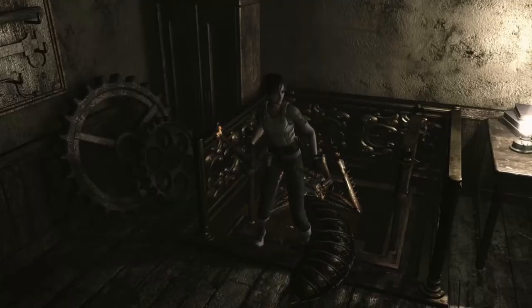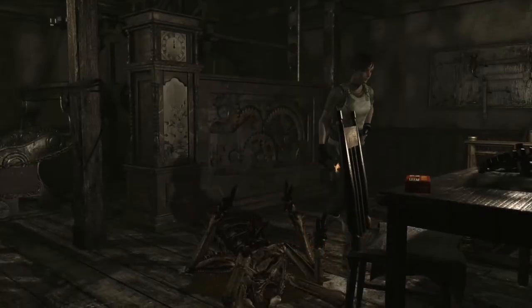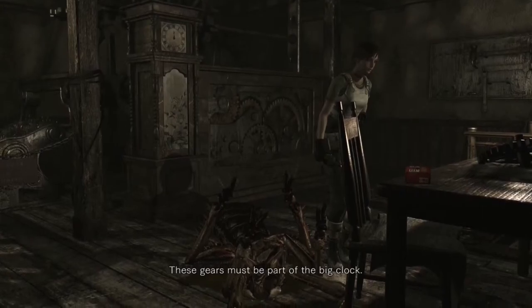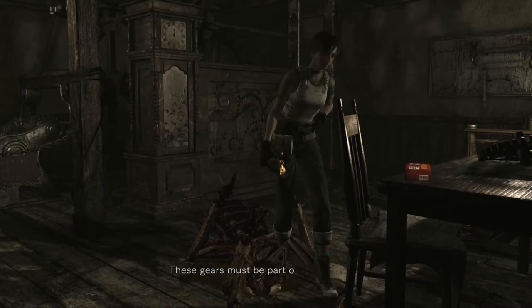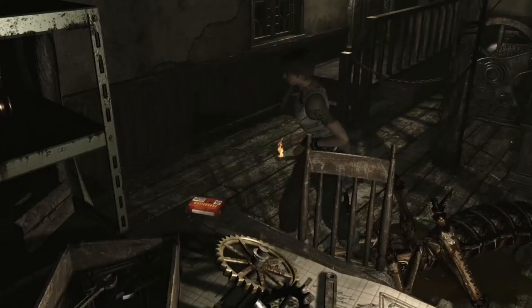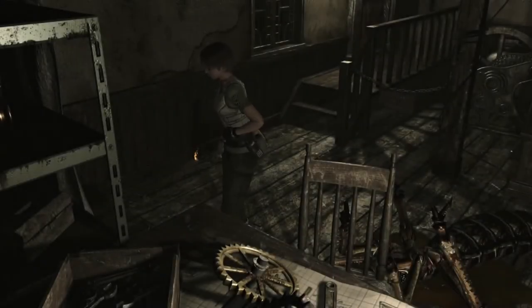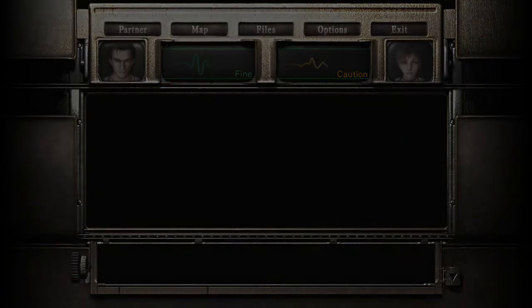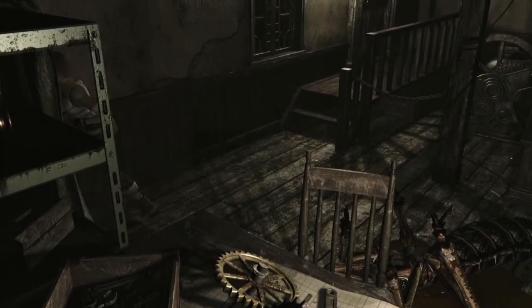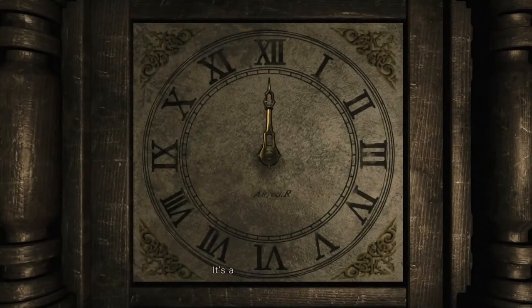All right. These keys must be part of a big lock. There doesn't seem to be anything special about them. Just took a ton of damage in here. All right, she's on caution, so she's not dead yet. Not sure about using the molotovs on these monsters, but they did seem to work really well. Perhaps I should have used a shotgun instead.